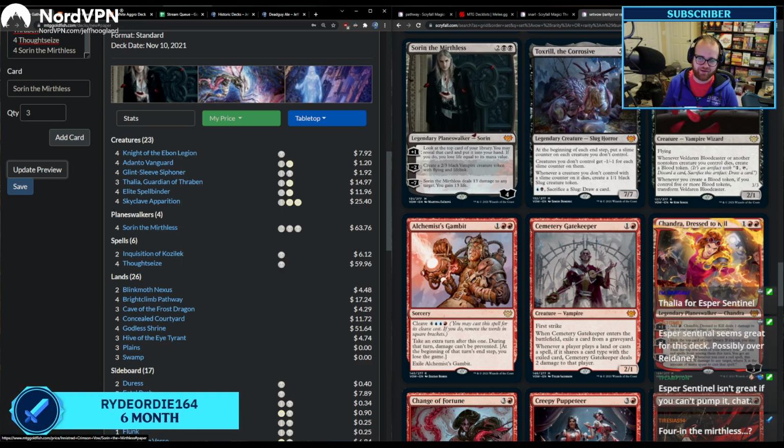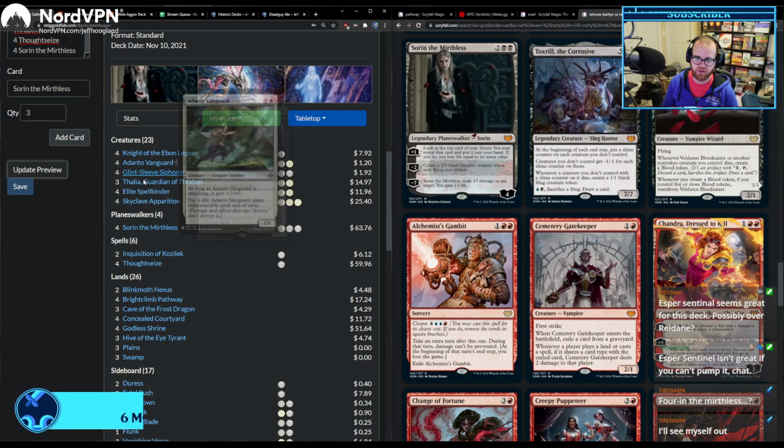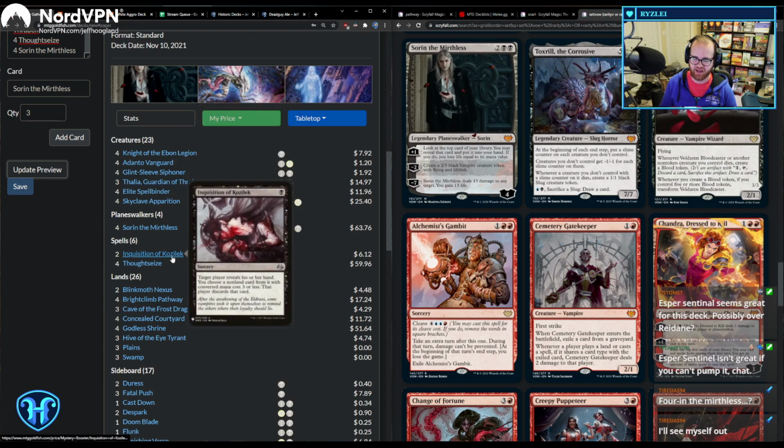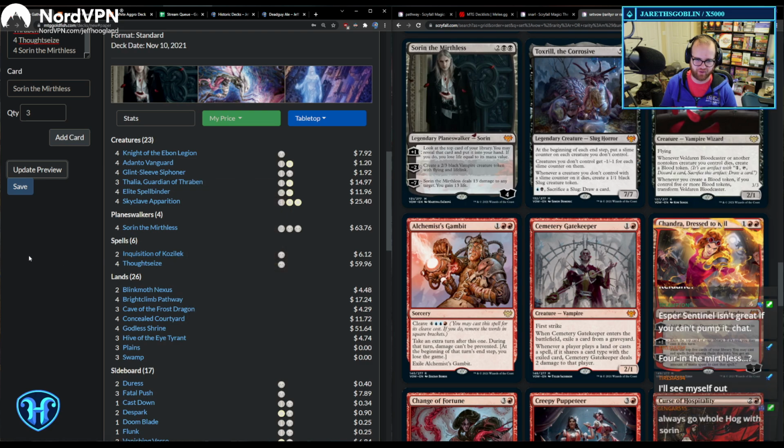Yeah, so we tried Esper Sentinel in this archetype, but I was pretty underwhelmed by it. I think specifically decks that can't make it have more power tends to be a little bit awkward.